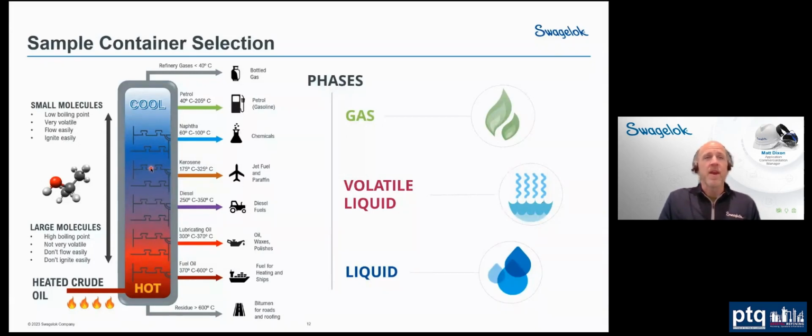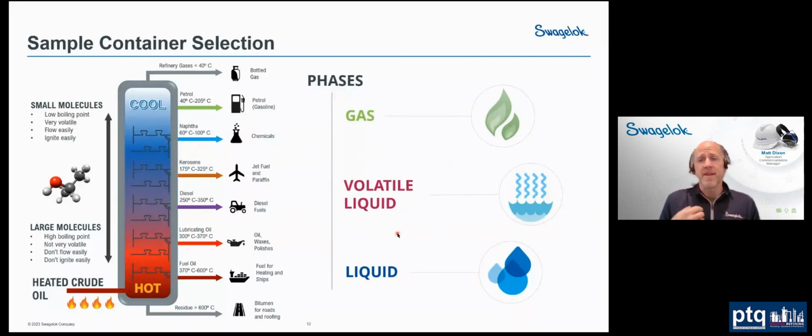And anytime that you have these different hydrocarbons coming out of here, you're going to have grab sampling. The things down here at the bottom, those are going to be your heavy liquids. Those are always going to be liquids. The things up here at the top, those are your methanes, your ethanes, things like that. Those are always going to be gases. It's these things here in the middle, these volatile liquids, that are kind of the interesting ones.